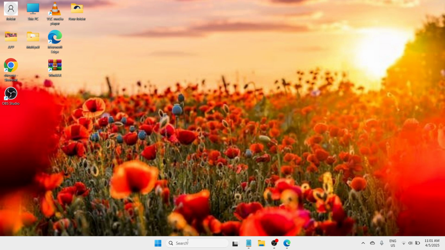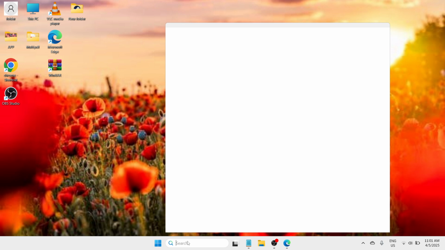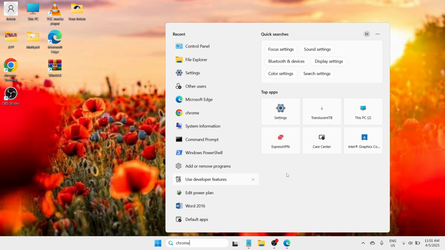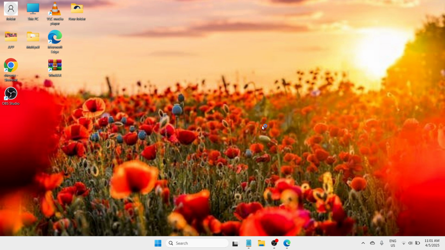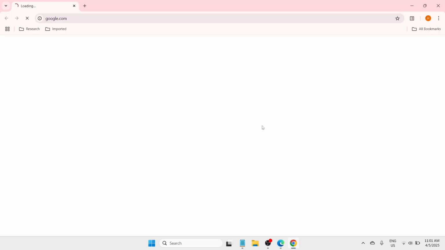The very first step that we need to do is proceed here at the bottom search bar and type for Chrome. Once you have typed it, please proceed with the best match, go with open to continue, and wait until a new window appears, which is your Google Chrome browser. So we just have to wait until everything is set here at the Google Chrome before we proceed.